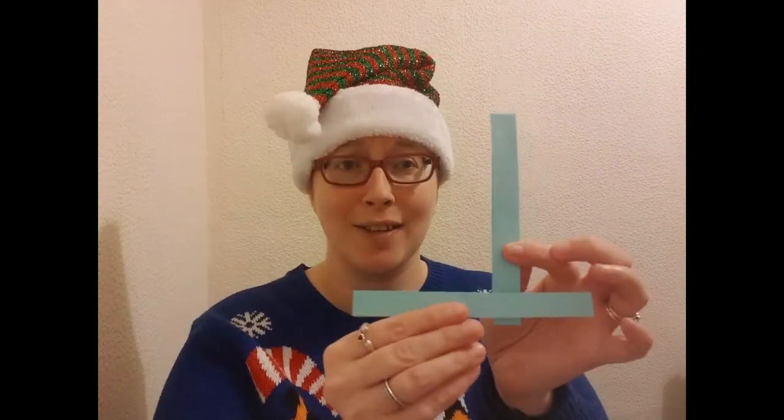So this one that I've folded and glued, I'm going to then start to make a Christmas tree. Now a Christmas tree gradually goes up in shape. So what you're going to need to do with your strips of card that you've cut is start to stick them at the bottom, with the biggest at the bottom, and then you're going to go up in size, so that one's a bit smaller, so I'd stick that just above that and go up and leave a bit of a space at the top.